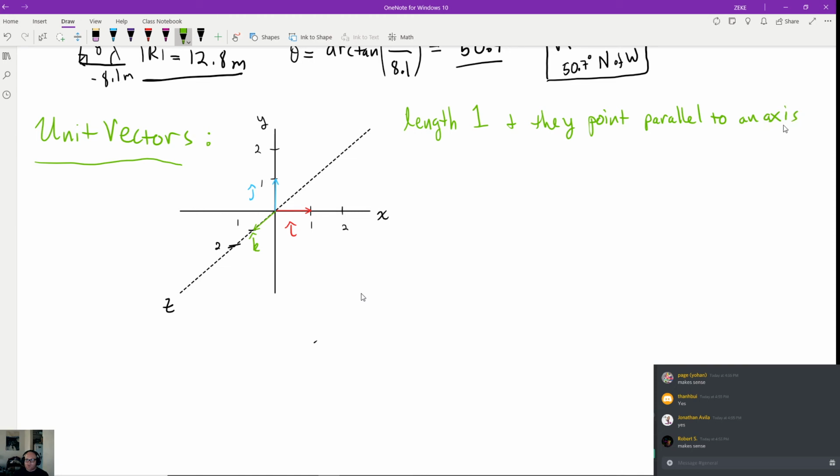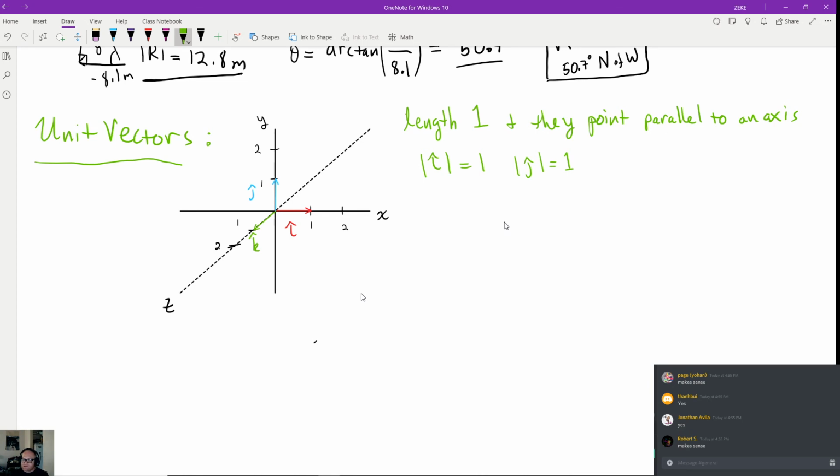Now, in the case of x, y, z, that's going to be i, j, k, but I'm sure in your mathematics classes, you've all learned about polar coordinates, and you've learned about spherical coordinates, cylindrical coordinates. You can have unit vectors for that stuff, too, but that's for later. We're just starting with the simplest possible thing, which is Cartesian coordinates, i, j, k, like this. So they have length 1, which means you can write certain things down about them, such as if I take the magnitude of the i-hat vector, it's equal to 1. If I take the magnitude of the j-hat vector like this, it's equal to 1. Okay.